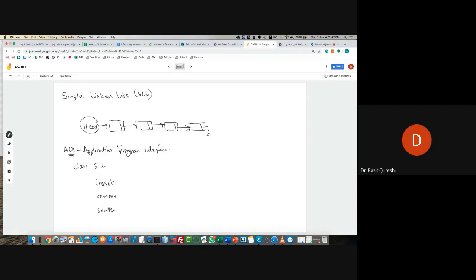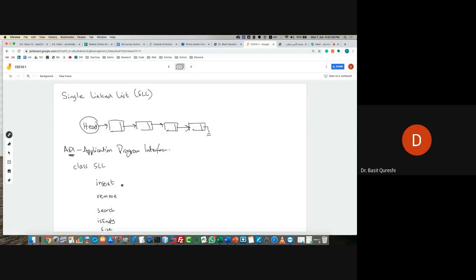So these are some of the things that I want my data structure to do. I want to be able to insert something, remove something, search something in my data structure. Apart from this, we can add a few more things. You can add whatever you like, but a very common thing would be to check if it is empty. You can say isEmpty, if it is empty or not. We can also check the size. What is the current size of my list? Okay, so let's go with these five. These are the five most common things you do with the data structure.